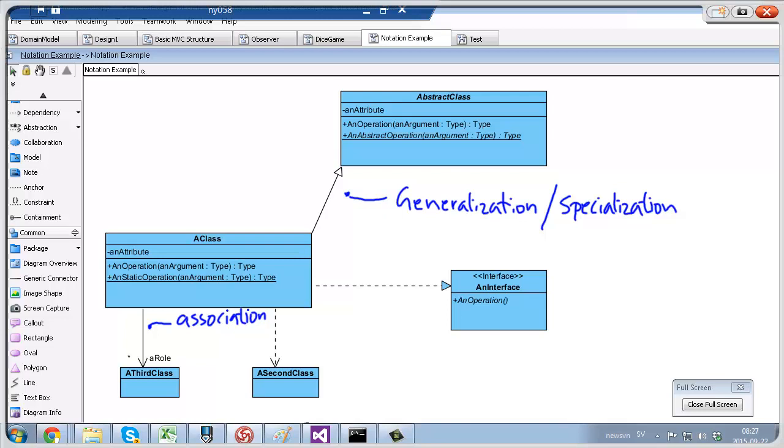One thing you can also spot is that this has a role and a multiplicity, so we have some more information here. The role name is the same thing as the attribute name when you implement later on.